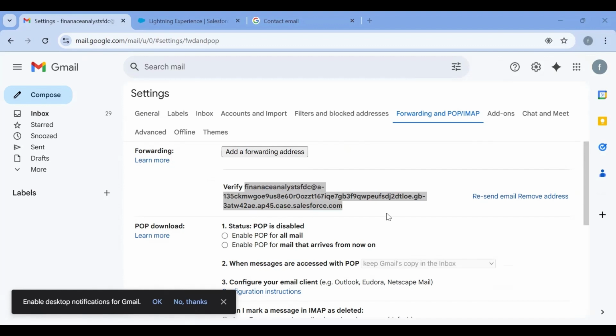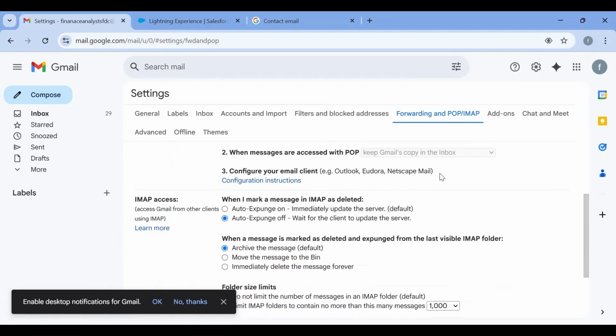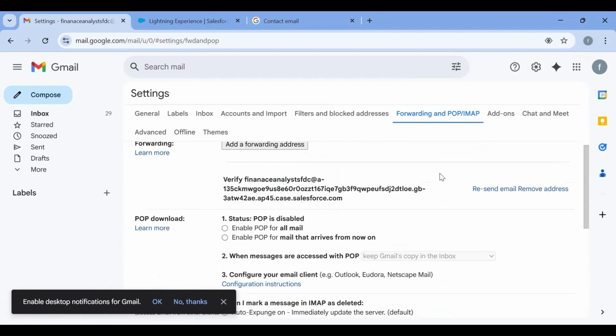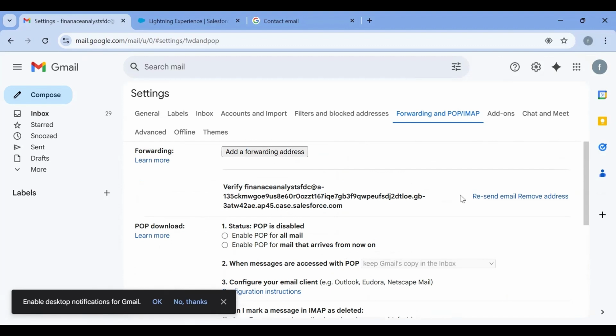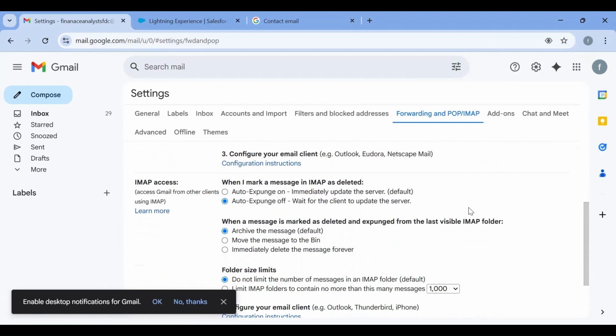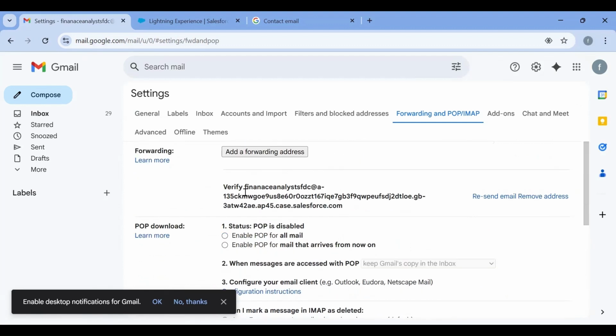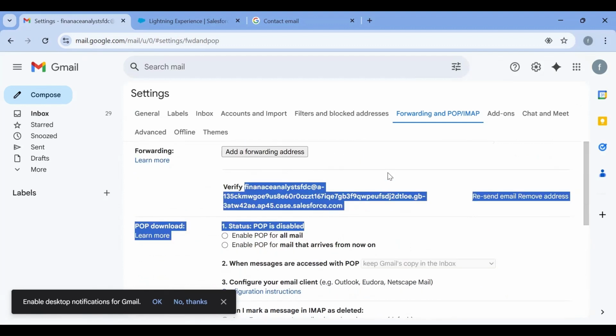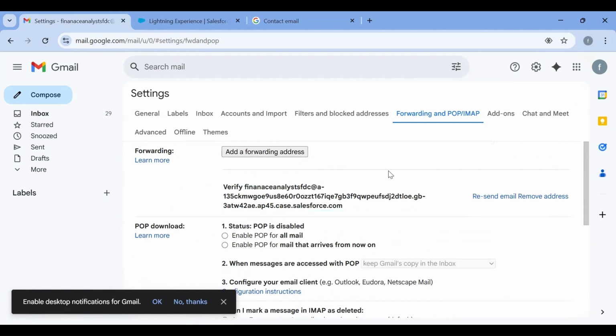All right. Now we have set this up. So what it says is, now as soon as you have done that, there would be an email that would be sent to your Salesforce org.